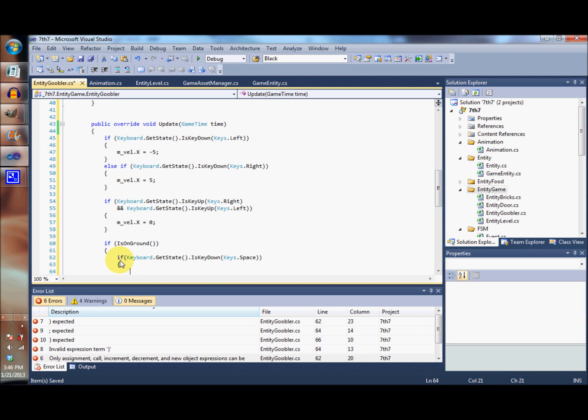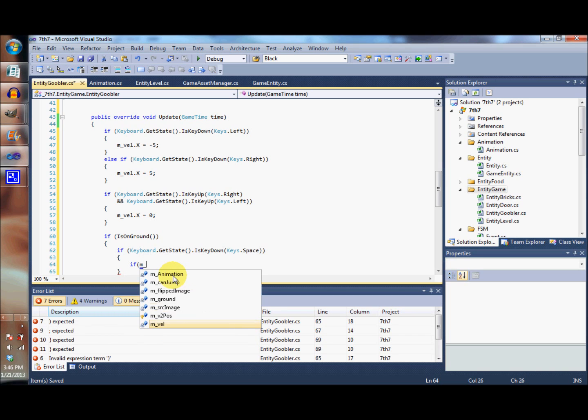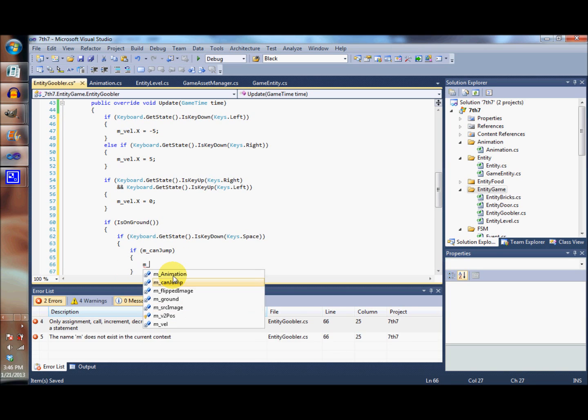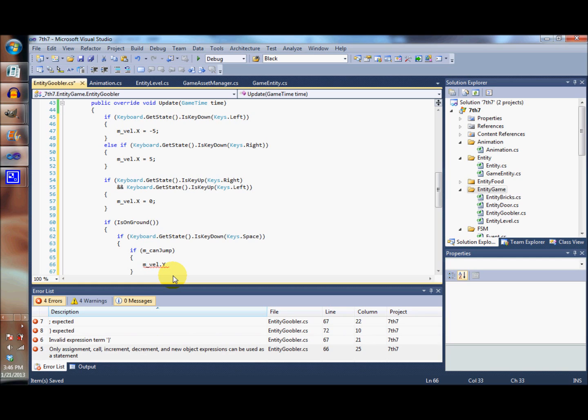So if the space key is down, let's see if we're able to jump. And if we can, we're going to set the velocity on the y-axis to -10, and we're going to say that you can no longer jump.